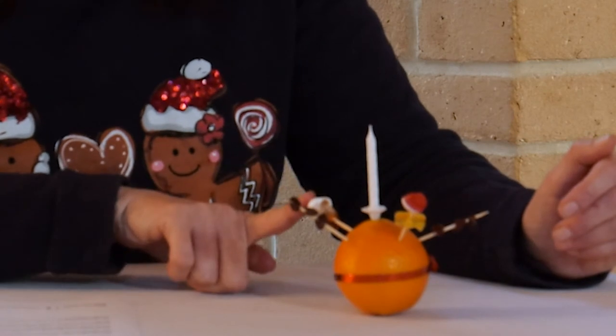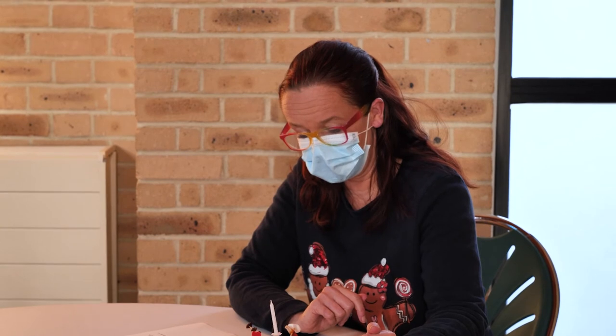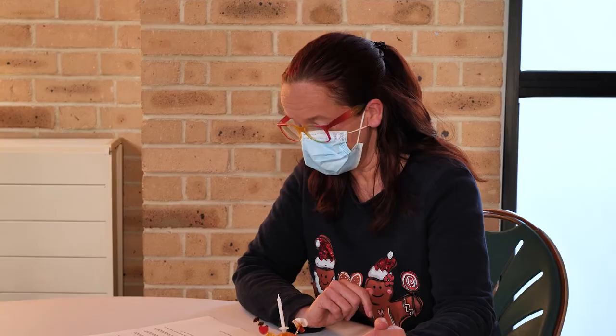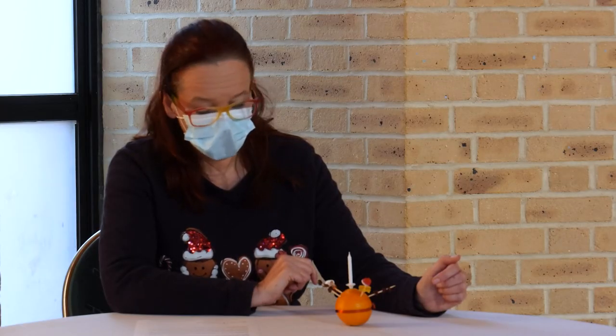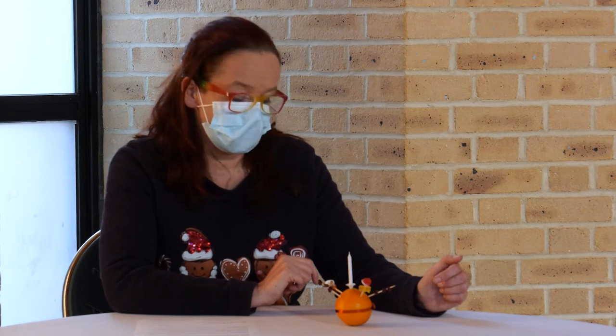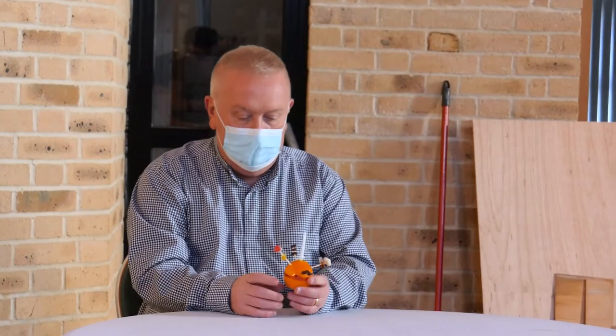And I particularly like the Haribos, because actually there's lots of things in there that God has given us. You can see the drinks, you can see eggs, you can also see a heart as well, and the love that not only God has for us, but the love that our families have for us and others have for us. And the Bible says, as long as the earth endures, seed time and harvest, cold and heat, summer and winter, day and night will never ever cease. And I think that's really good to think about, particularly at this time of year.